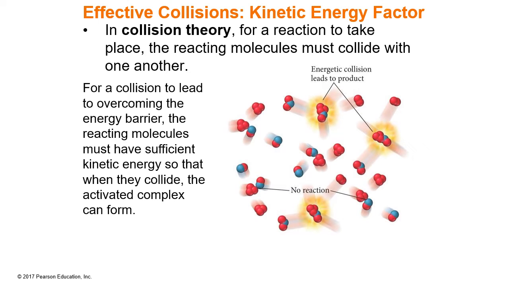Let's think about what's happening in our chemical reactions on the molecular scale. So in collision theory, when we're looking at the molecular scale, our reacting molecules have to hit one another. And on average, there's about 1 billion collisions per second. Now, not all those collisions are going to result in products being formed because the collisions have to have enough energy to break the bonds that are holding the reactant molecules together.